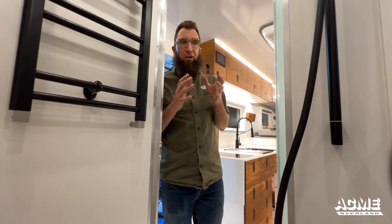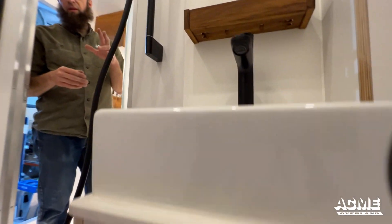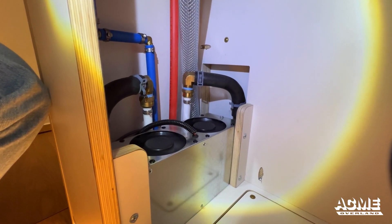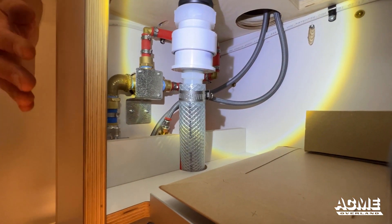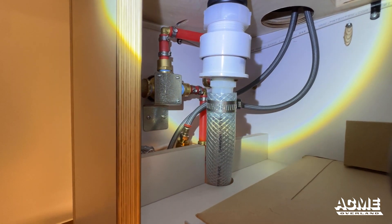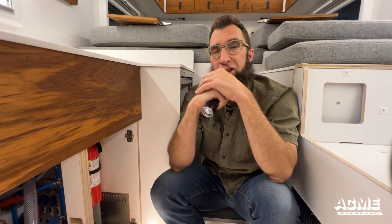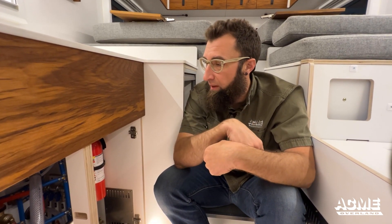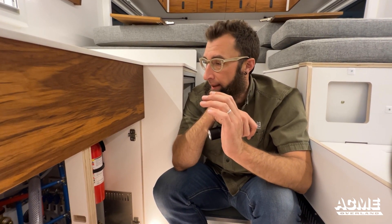The other portion of the water system on the inside is the bathroom. Underneath the sink there's cold water and hot water feeding both the sink and the shower. The valve of note is the washer-dryer valve — if you ever needed to service the washer-dryer, that valve is located underneath there. It's a little chrome valve; you just turn it off. It's just one water line feeding it. So that is in a nutshell the water system and draining. It's a very simple system — it doesn't look simple with all the stuff going on, but it's been thoughtfully put together so it drains easily and is easy to service.